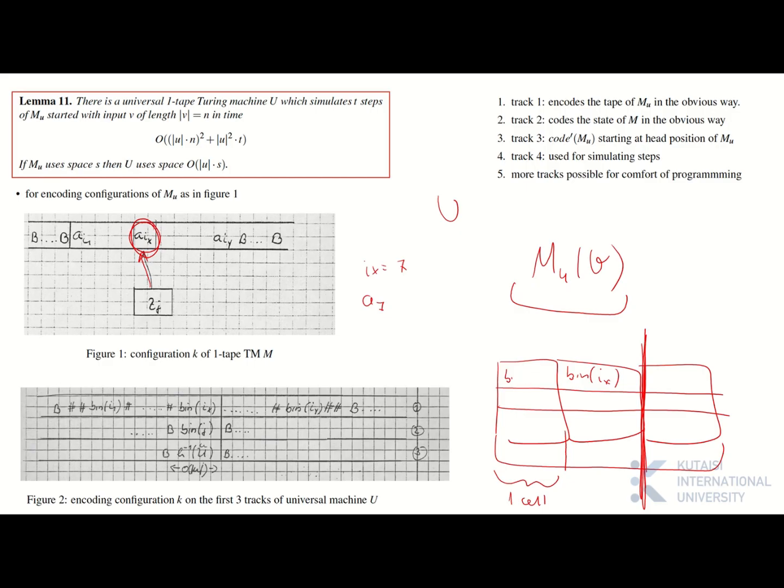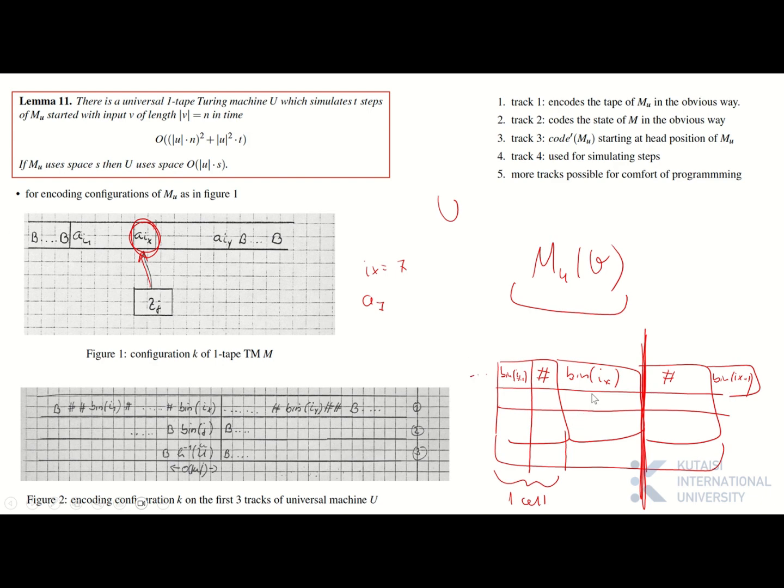Then I put binary of ix minus 1 and so on, and here a hashtag and then binary ix plus 1. So I'm coding the input of the machine on the first track.